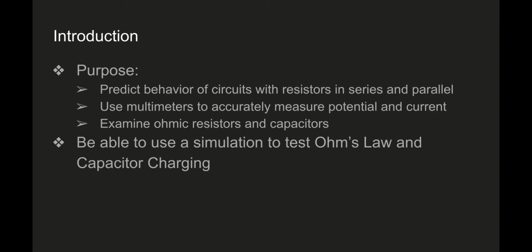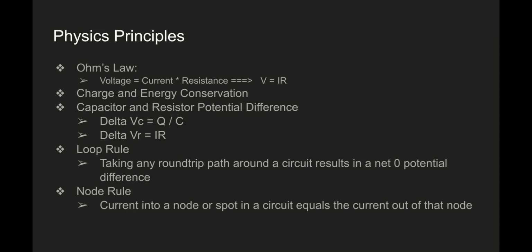So the purpose of this lab is to predict behavior of circuits with resistors in series and parallel using multimeters to accurately measure potential and current, and be able to use a simulation to test Ohm's law and capacitor charging. So the physics principles used in this lab were Ohm's law, which is V equals IR, charge and energy conservation, capacitor, potential difference, and the loop and node rule.